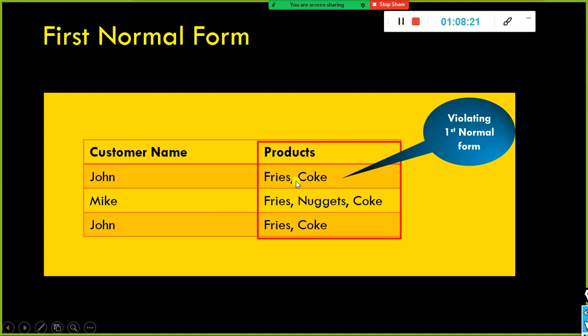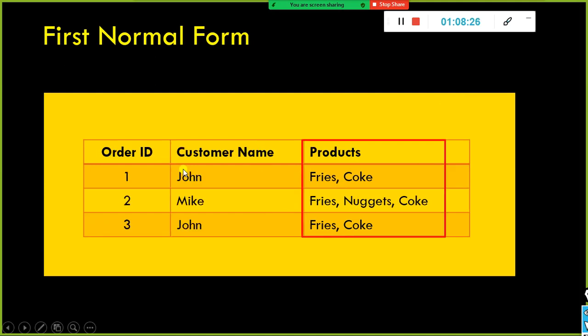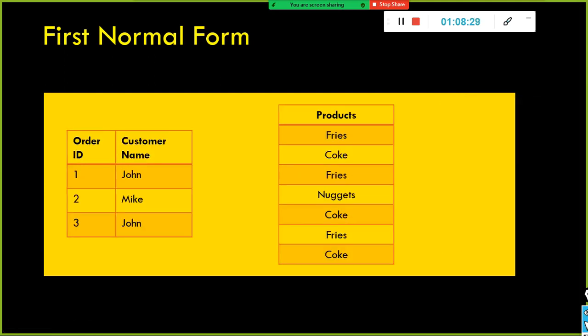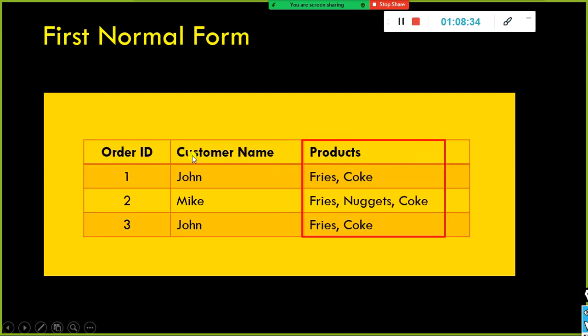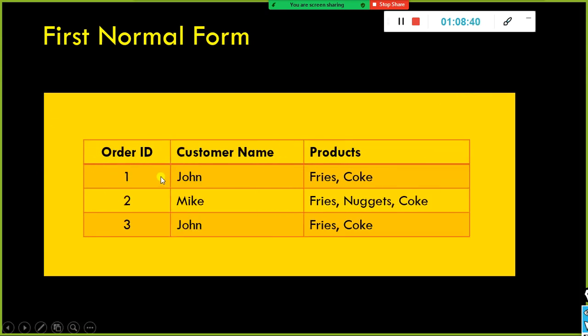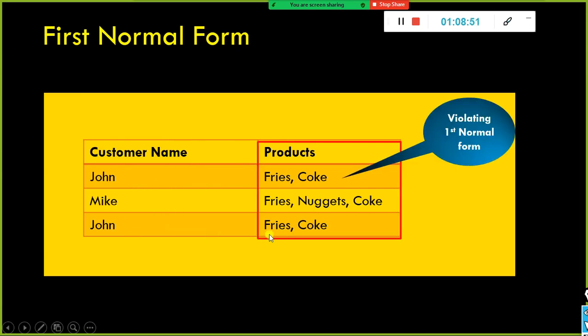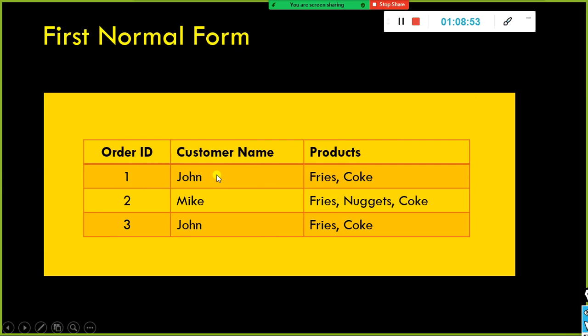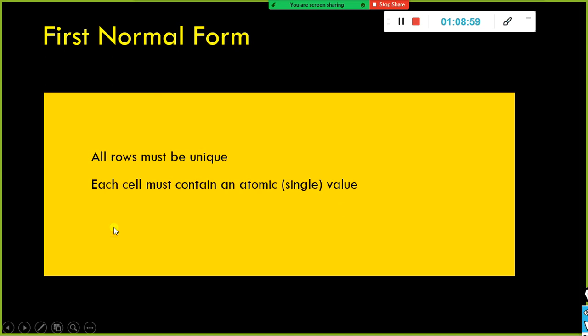The next one is that you want to store this separately. You will end up creating a table like this. You are splitting this table into two different tables. One is the order ID and customer name. In addition to that, I'm going to have the order ID, which helps us uniquely identify which orders were raised by which customer. In this case, John is there more than one time, but he ordered with two different order IDs, so we cannot say it is a duplicate record.